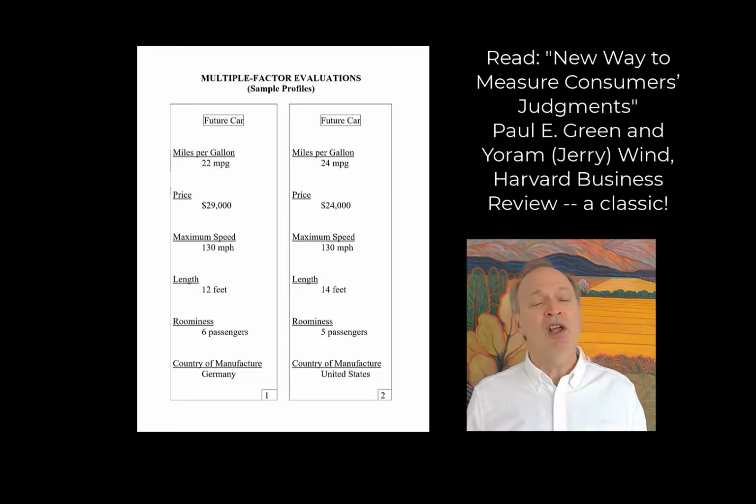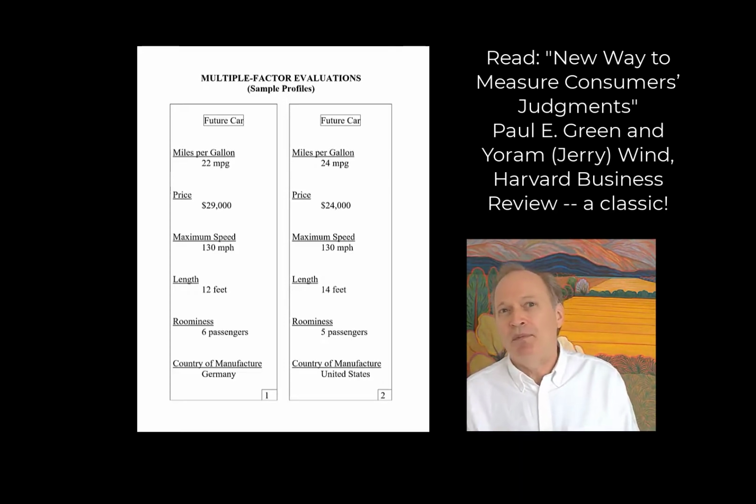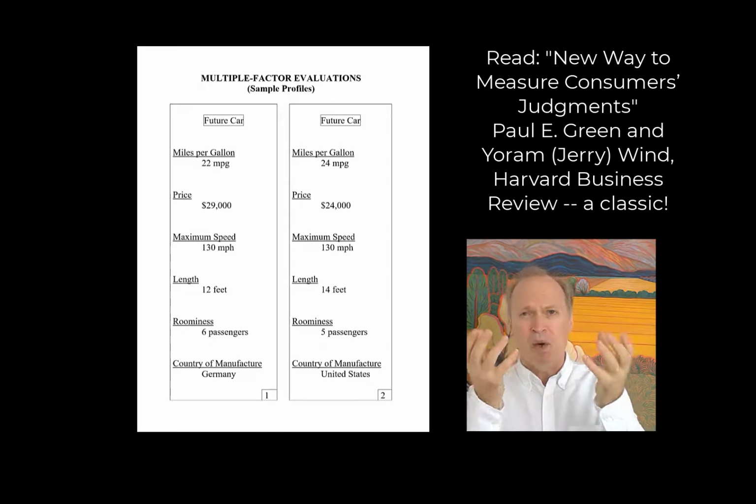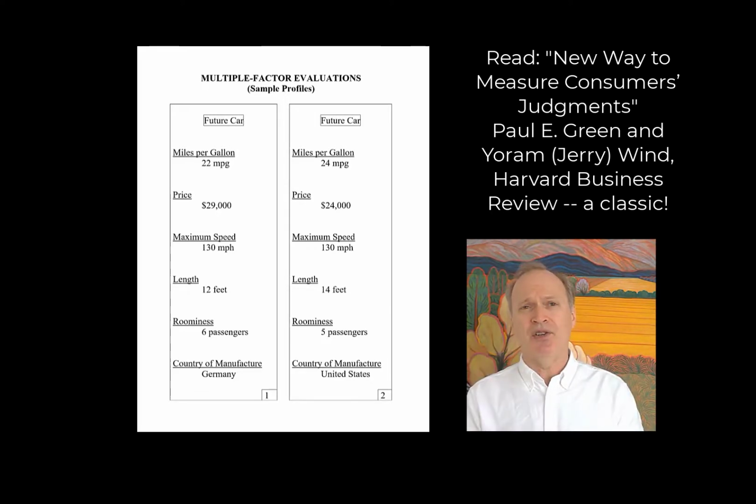And each profile has a profile of, let's say, an automobile. And here we have 2 index cards of 2 automobiles, car number 1 and car number 2. You'll notice that there's miles per gallon, there's different prices, speed, capacity, length, maybe country of origin where they were manufactured. And you simply ask a consumer, here are 20 cards, index cards. Sort them into 2 piles for me. Cars you kind of like and cars you really don't like that much. And actually consumers can enjoy doing this. They just sort them into 2 piles.